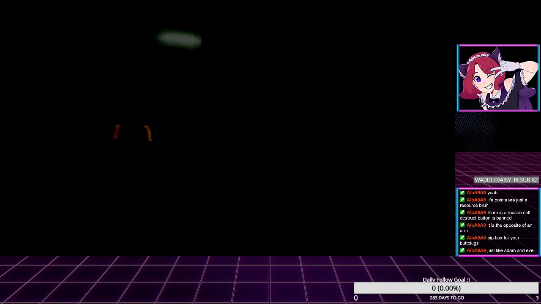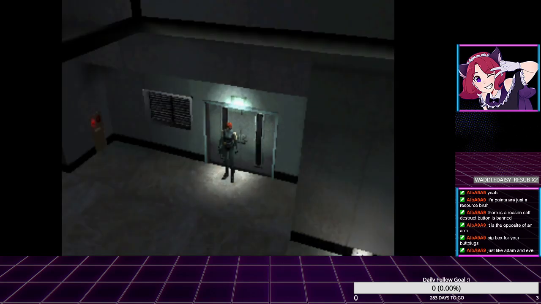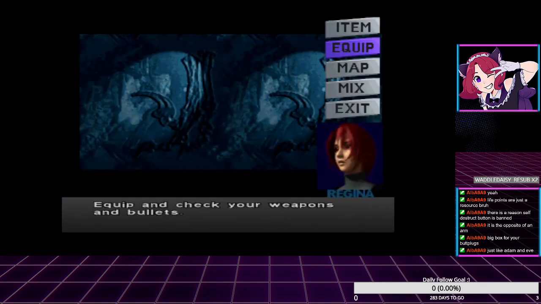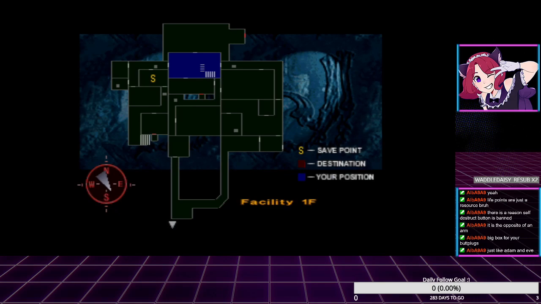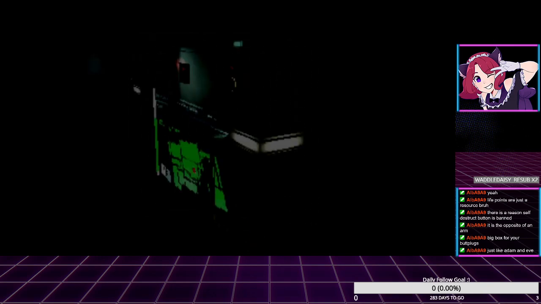So the dinosaur doesn't get me. And then I go into the room back here, I think. Yeah, sure. Let's go through here. Elevator hall. I think we're in the right place.